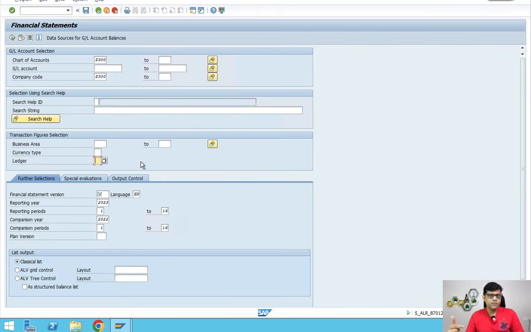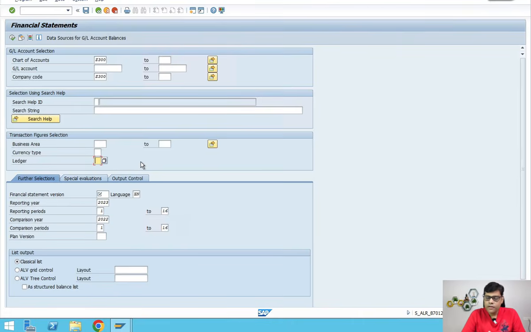If you are familiar with the ledger, you can connect with my example. What is a ledger? That means I'm going to show you the leading and non-leading ledger. But again, if you are trying to understand from a business process point of view, then no need to worry about the ledger. The ledger is not the user area, that is handled by the consultant, who makes the task easy so that the user can analyze their report and get their information very quickly. So I'm going to take here the leading ledger 0L.